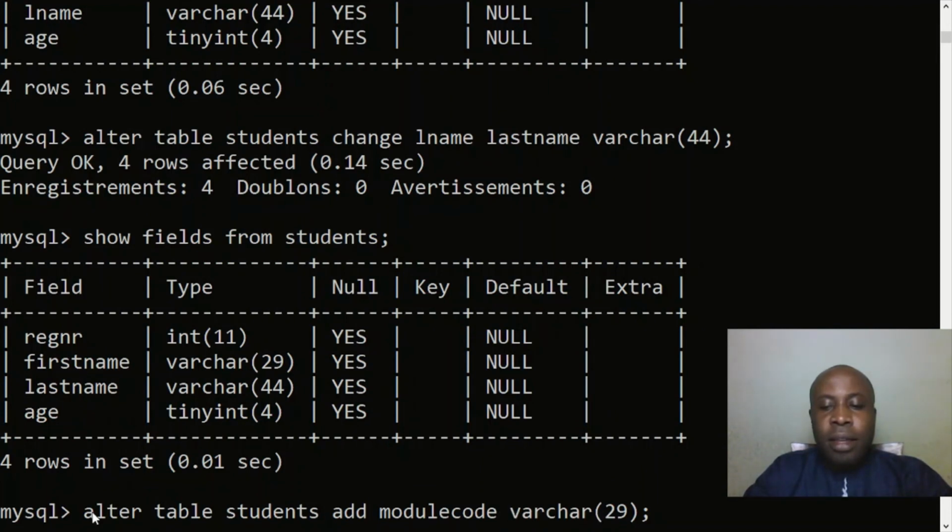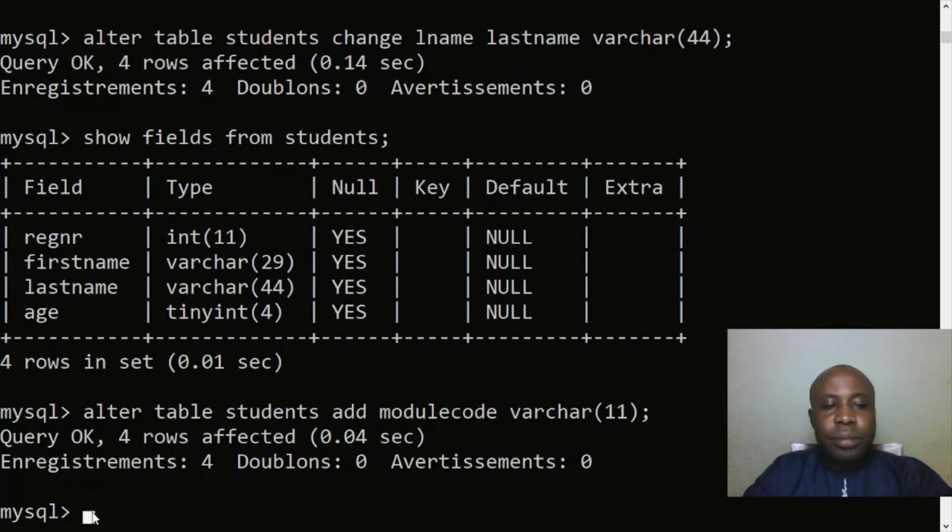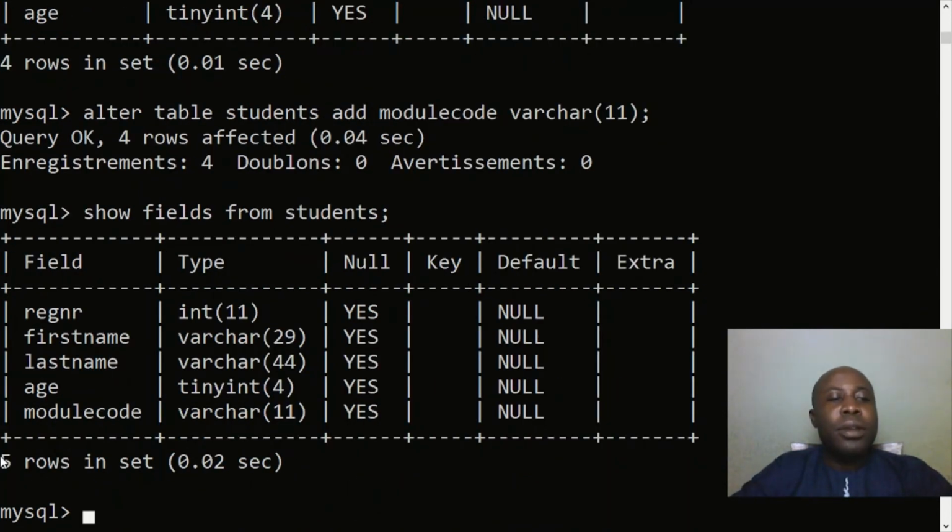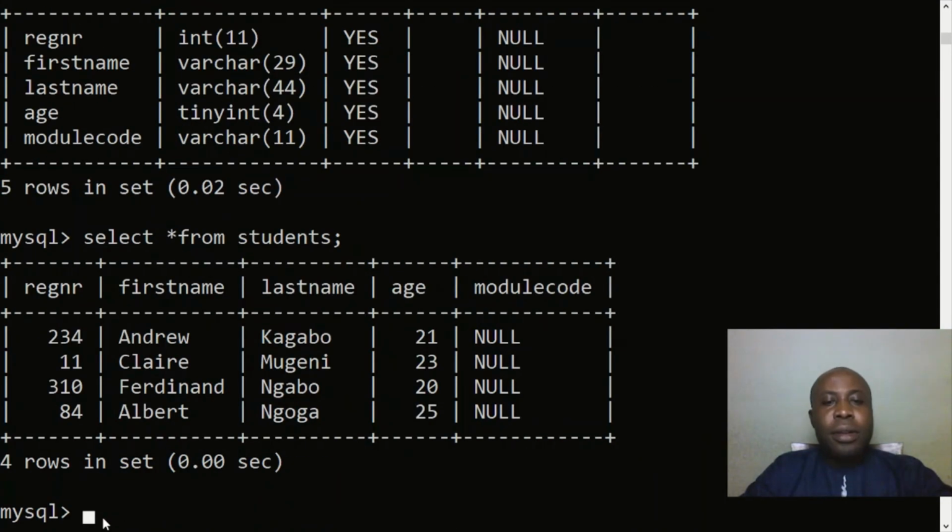The character limit is maybe 11 maximum. We again show fields from students. You see that the column called module code has been added. Let us show the values from students. The module code, as it has been newly added, is now empty. As you see, it is still null.